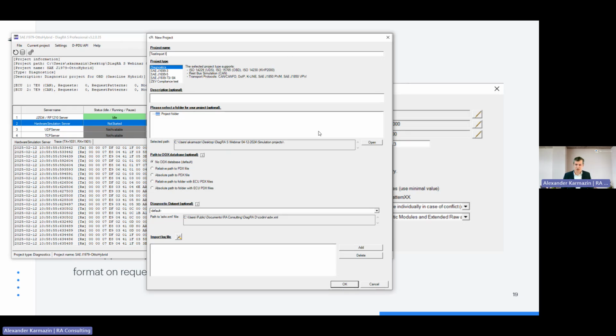And actually, I can select the folder where it will be imported. I will not do this. I can add the ODX database to be configured, and it might be used during the import.